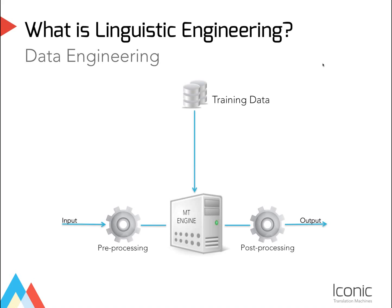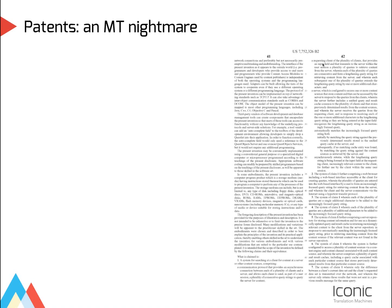If you're only dealing with a small vocabulary or things like websites or software where I guess the content isn't as complex. But I think the reality is that for highly technical domains and highly technical content types, this approach simply doesn't cut the mustard, because when we're translating highly technical content, there are often very specific nuances in terminology and other things that need to be especially accounted for, things that a generic process simply can't capture. And I think a good example of this is patent documents, one of our areas of speciality. Patents are what we call a machine translation nightmare. They're so full of complexities and technical nuances across languages that there's no way we can have a simple process for just developing an off-the-shelf machine translation system.